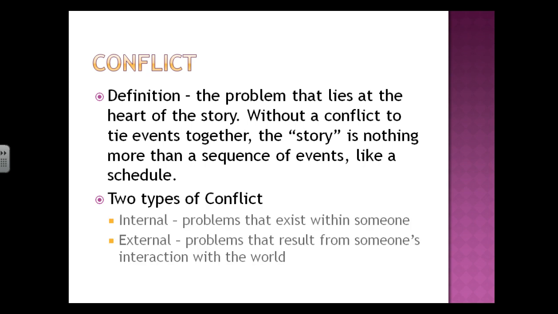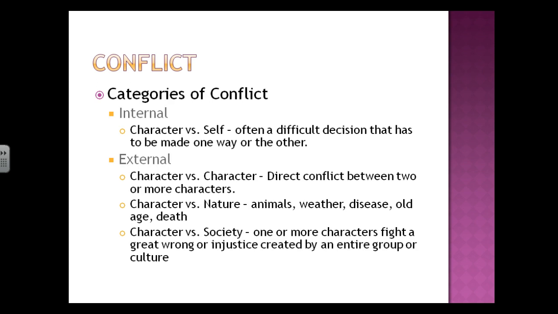There are 2 types of conflict, main types anyway, internal and external. Internal conflict is problems or concerns that exist within someone, whereas external is between someone and the rest of the world. Breaking it down in more detail, internal conflict is character versus self. Some will say person versus. I like using character versus, and I like the versus terminology as well because it really clarifies there's conflict. It's not everybody just getting along.